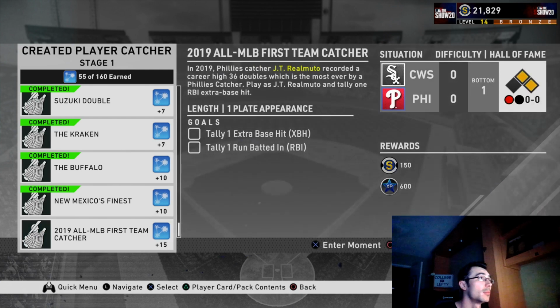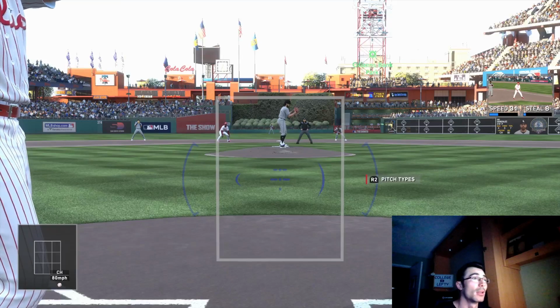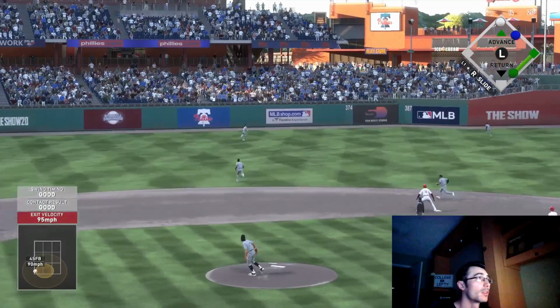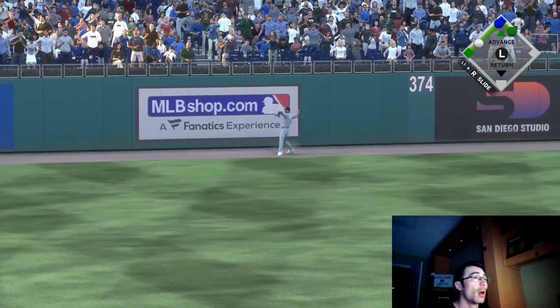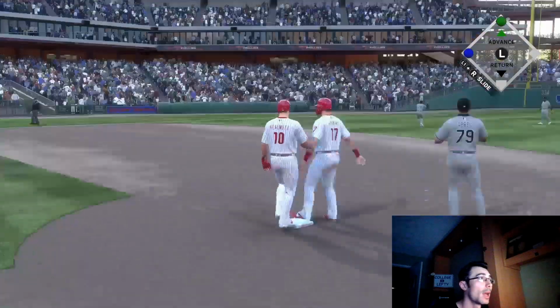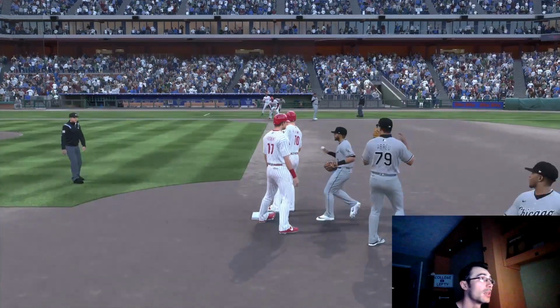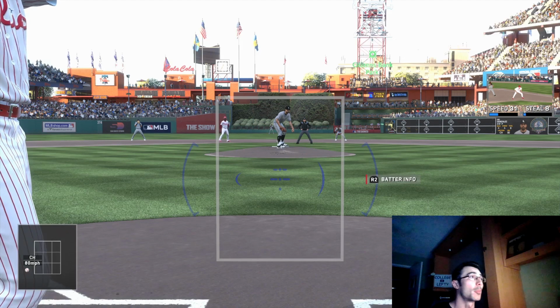All MLB first team catcher, tallied 1 extra base hit and 1 run batted in. With JT Realmuto, for whatever reason, I just was not able to square up Gio Gonzalez, and that's who you're facing in this moment. So I had a great opportunity in this specific at-bat right here. Hit one into the gap. Nobody's running around the bases, so unfortunately this did come into play. I got thrown out on what could have been a double, and turns out to be a single. This guy's just standing there at second base, but I had to just try again a couple times later.